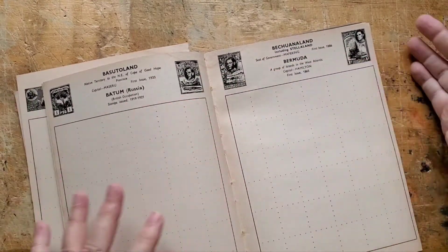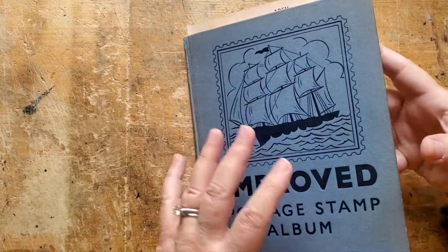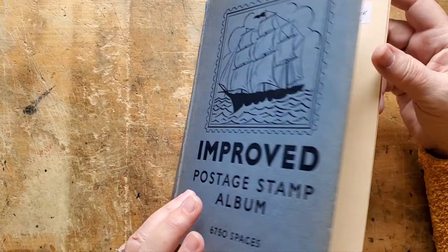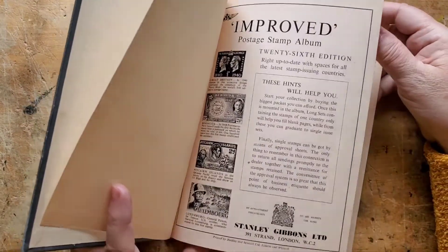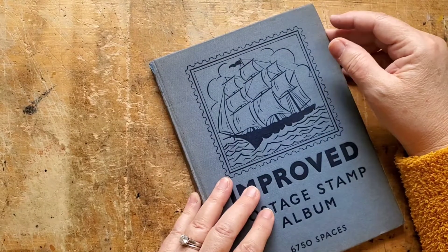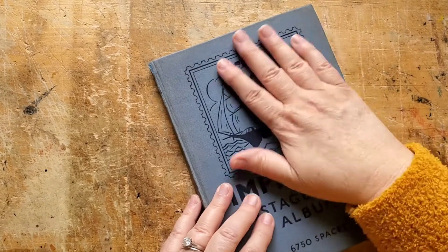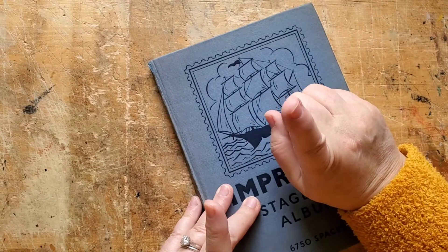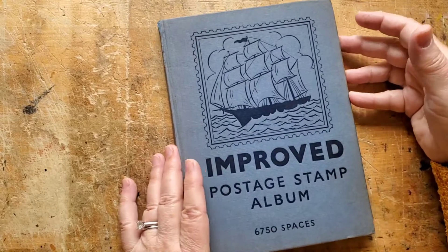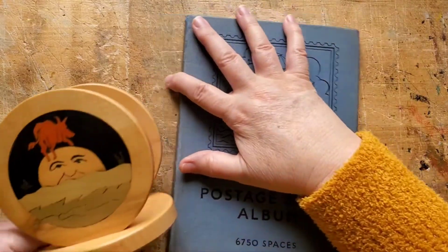I'm very excited about this — it's just really cute, with lovely blank pages that are sewn in so I'll be able to keep them as folios. That thrift store has had quite an array of old books lately, but none of them — I am getting better at being choosy. There was once a time I would have grabbed a box and bought all the old books. It's a huge thing for me to come out of there with just one book. I'm very proud of myself.